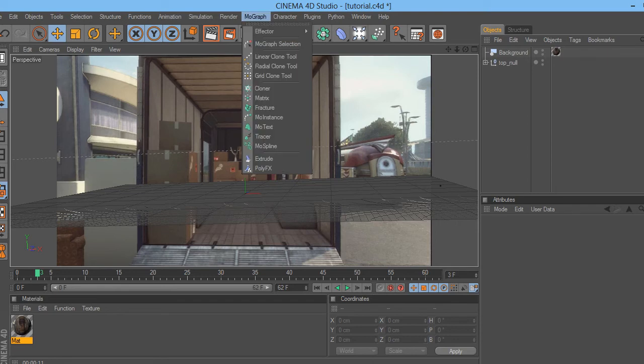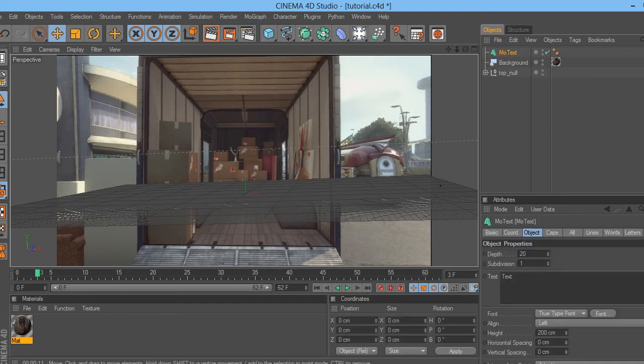So now you're going to go to MoGraph, MoText. And you'll see you have a mini object that should pop up right there. Okay, and I'll just make this Stoa, and then genre. It's my old gamer tag. Okay, I'll change it to Exode genre. Okay, and once that loads, you're gonna see it's not gonna be too big.